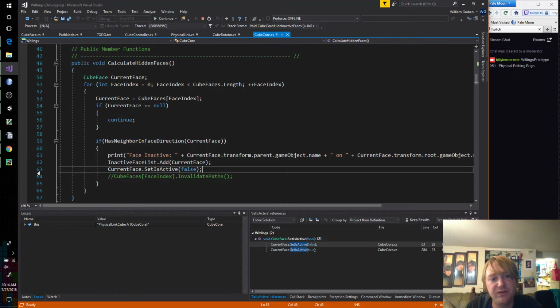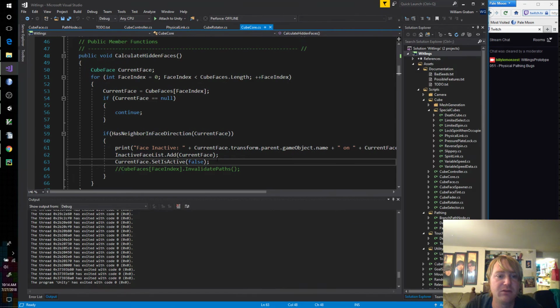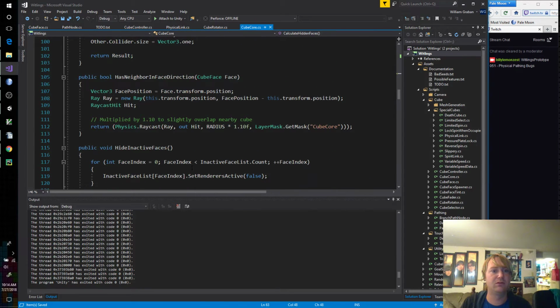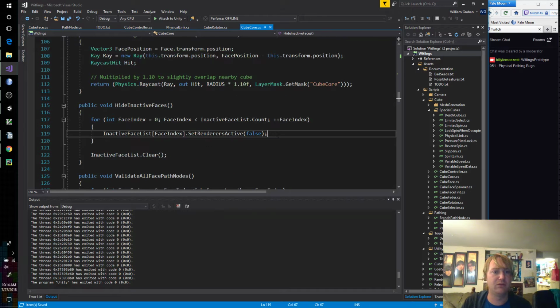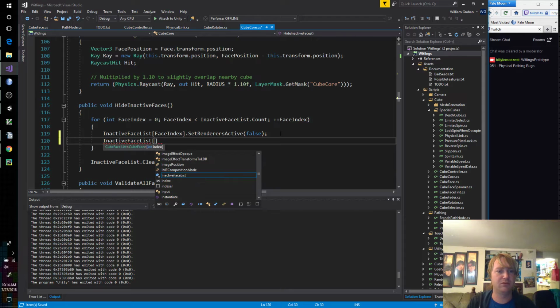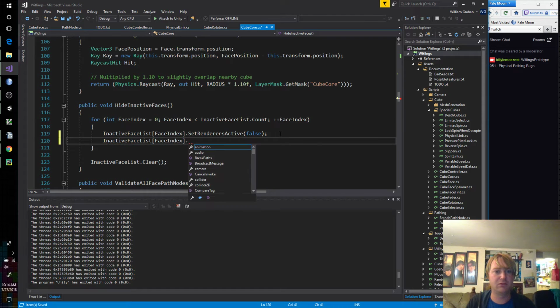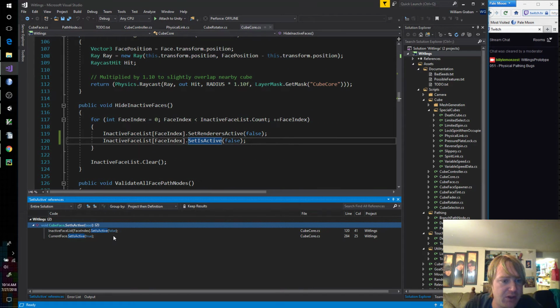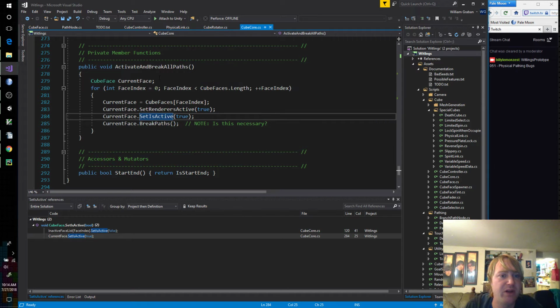I mean, we could move this to the onComplete. And then where do we do set is active true? That should be activate and break all paths. Okay.